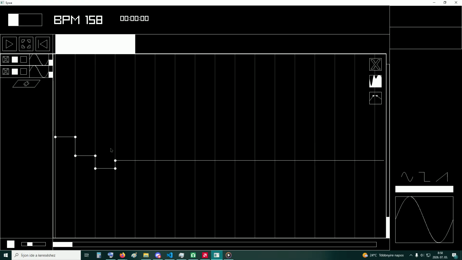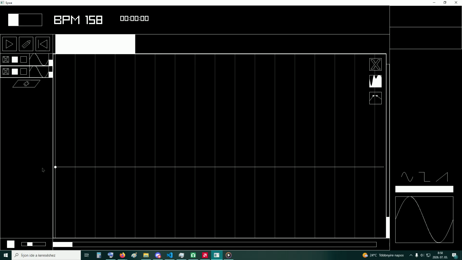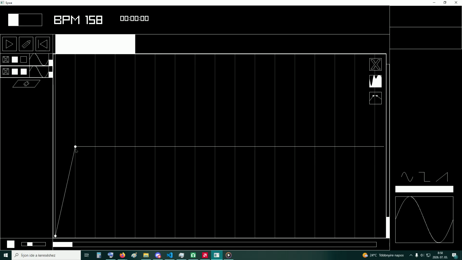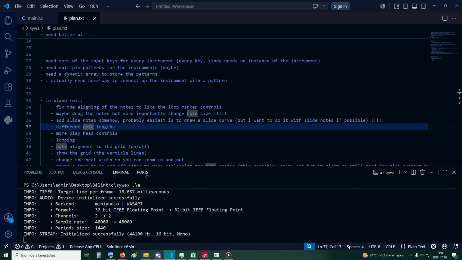But this is more like an oscillator for the tracks, so you can just change its frequency. Maybe I will change this also in this video. I don't know the default value for this, because it's really high. So, back to the plan.